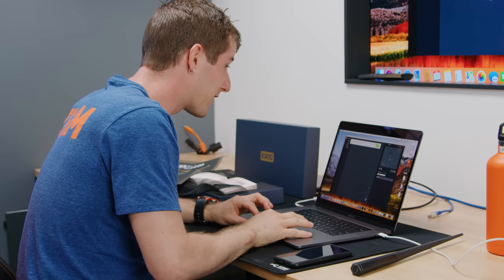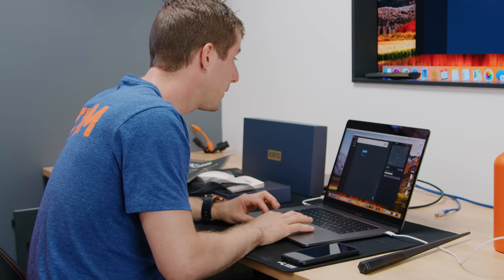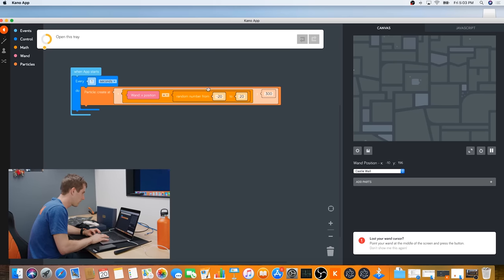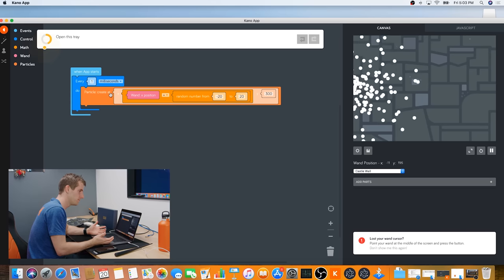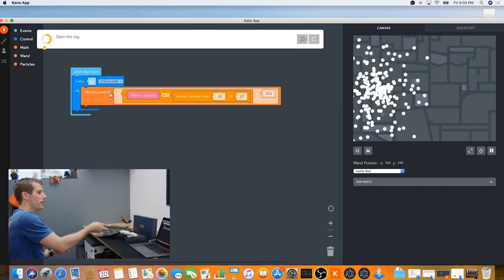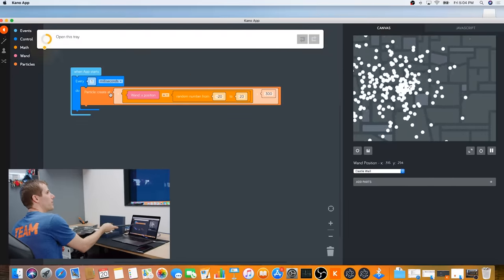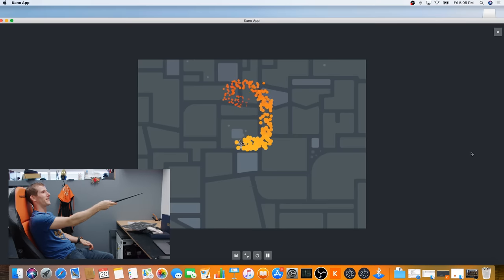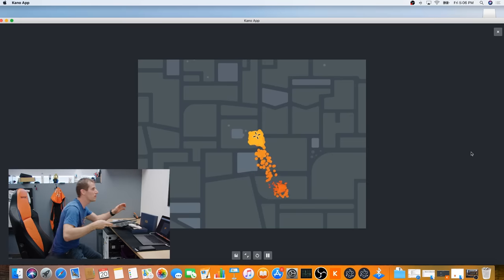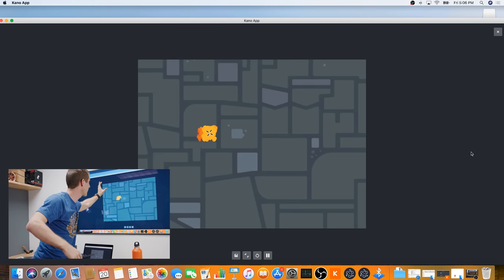Last challenge: now we get to create fire — this is actually the part I was waiting for. First add a loop so we are always generating particles. One of the neatest things about this software is that you can see what's happening in real time over on the side. Every one second is not great, so now every one millisecond we get a thousand times as much fire. If I point my wand at the screen and center it — boom! — now I'm creating particles flying out from the point of the wand. Instead of having uniform particles, we've made them clumpier, made them change color, and made them go from bigger down to smaller, so you get a much more realistic fire-like effect.